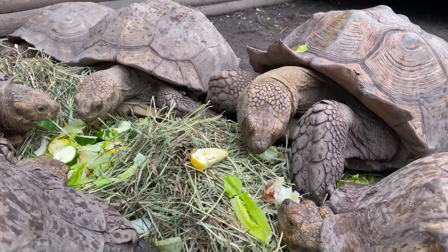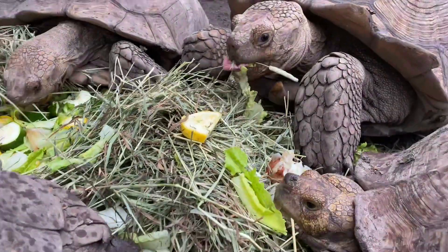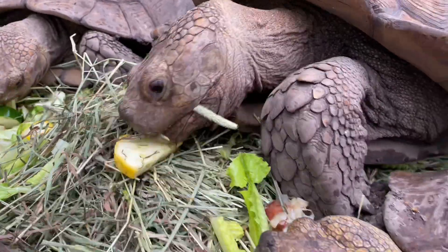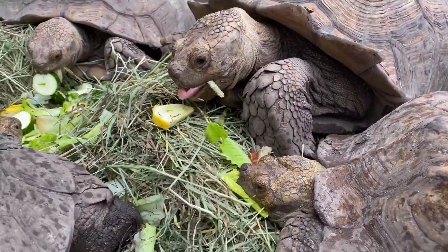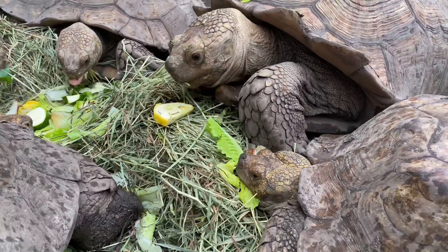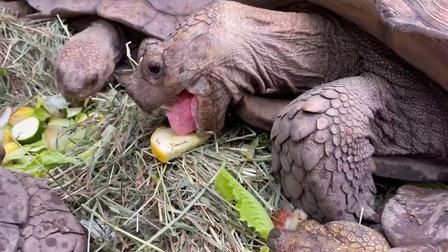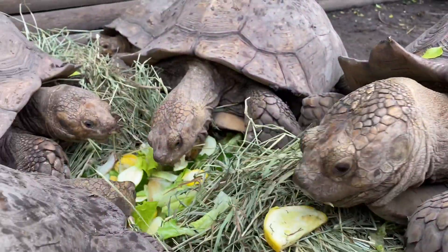As you guys can see, they're munching on all these veggies and they're going to start eating the timothy hay once they're finished. In good fashion and true to the point of this video, you can see that as they take bites of the vegetables they're also taking bites of the hay. Eventually, even animals that weren't habituated to hay would develop a taste for it and get used to it. In the next clip you'll see me feed the baby tortoises and how I do it differently.